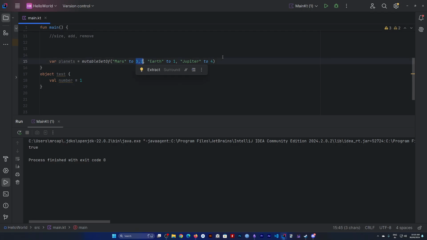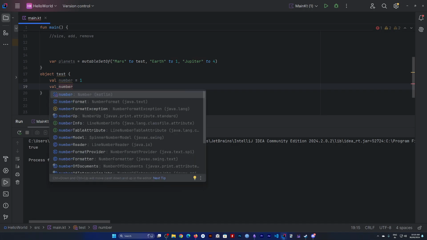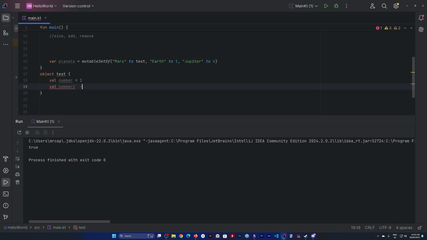So now we can pass this. So far we have looked at classes and objects, and we can use all those types.